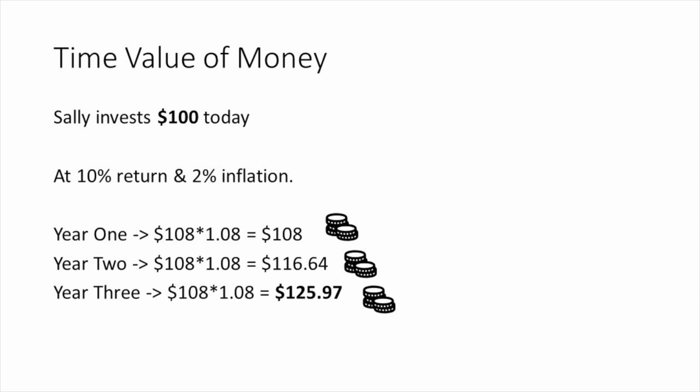As an example of the time value of money, imagine Sally invests $100 today and earns a 10% annual return. After adjusting for inflation of 2%, her equivalent return is 8%. On year 1, she will have $108. On year 2, $116, and on year 3, $126. And it would continue to grow at an increasing rate due to compound interest. Therefore, $100 today is much more valuable than $100 in the future. That is what the IRR equation is accounting for.